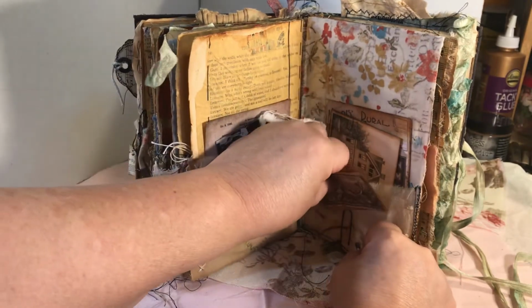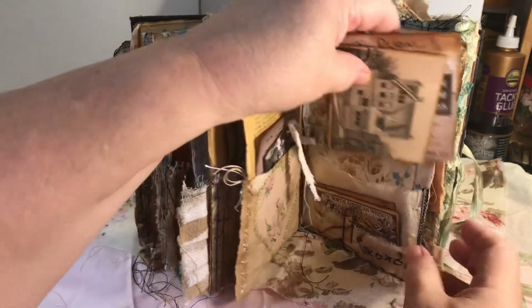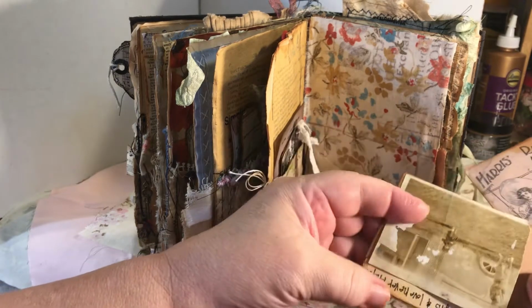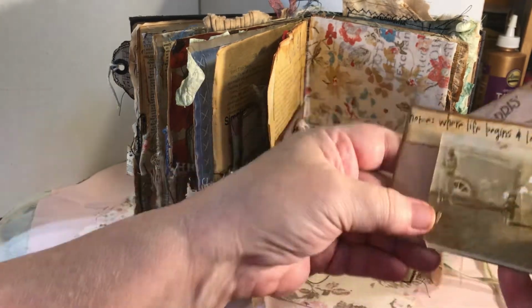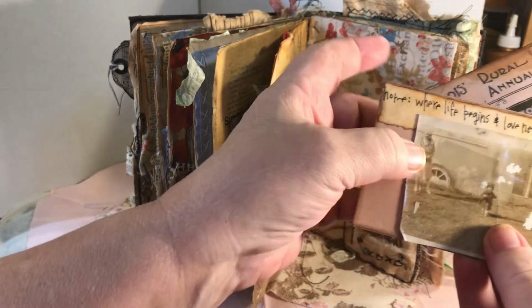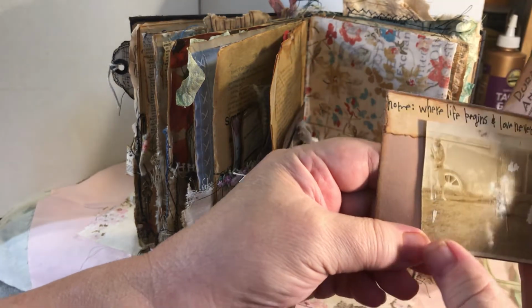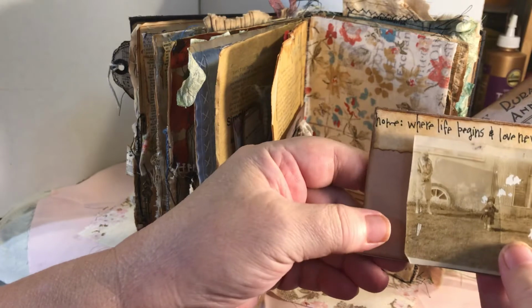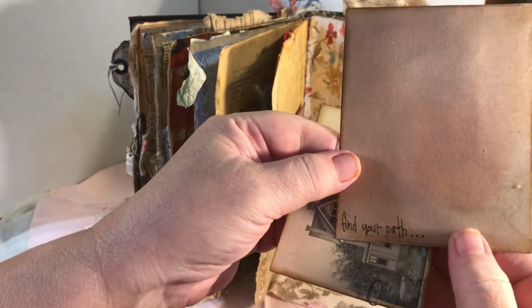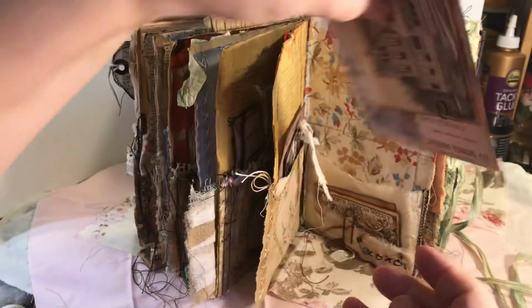So those go behind this paper clip because the fabric that I used was very flimsy and it wasn't staying in very well. And here's a picture of a house and a picture of a little girl running in the yard. That's probably her mama over there. Very old picture, but it was so cute. And, you know, again, I just wanted it to keep on going. And this says find your path, but otherwise it's blank. And you can put whatever you want on there.